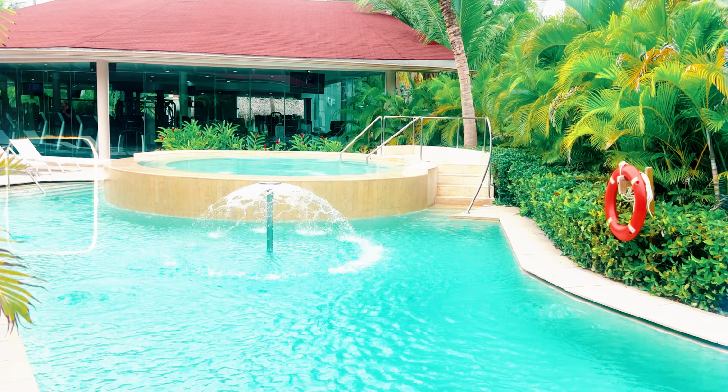You get a locker to put all of your things in, and this particular spa here in Punta Cana allows you to access your locker with your wristband that you use to enter your room. So you can lock and unlock your locker with this wristband as well. But we're looking forward to just having some zen time and just chilling out and relaxing here at the spa.